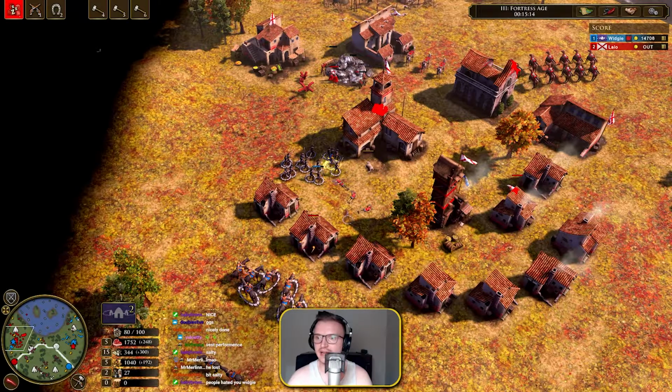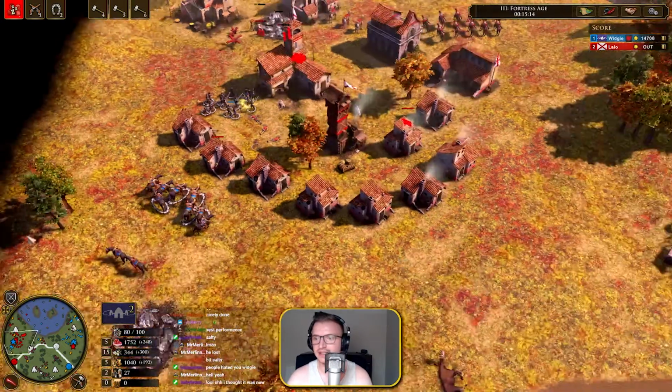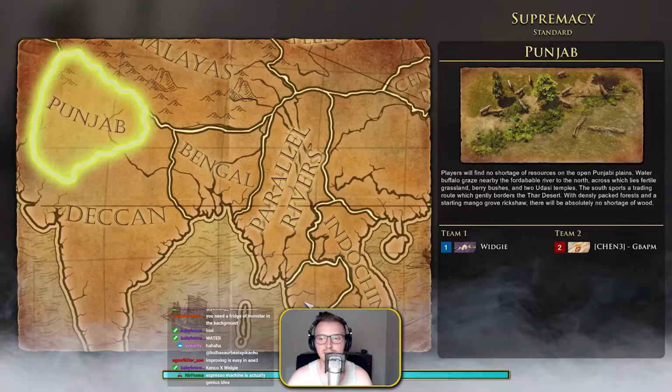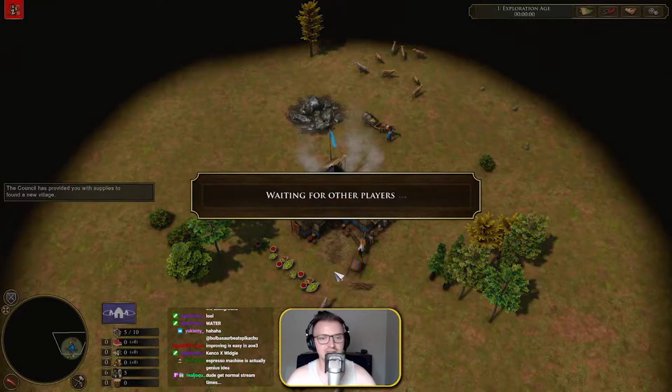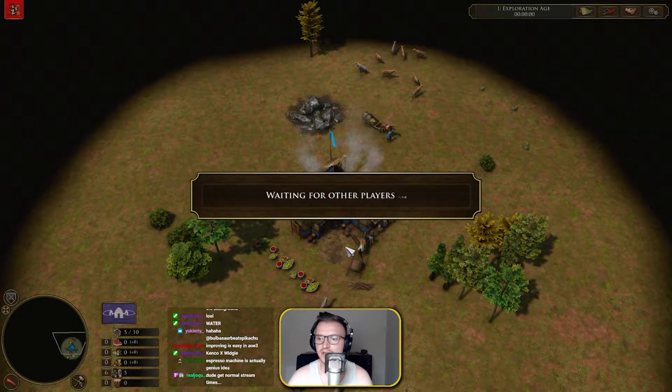Now, my only issue that I have is people hated you, Widgie. Yeah, I know. The gameplay is going to be, oh, we got a Portuguese layman now. So we've had Spain, now we've got Portuguese. It's going to be interesting. I don't really know what to do against ports. I never really played against ports as the Iroquois.